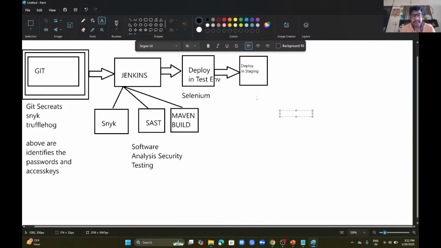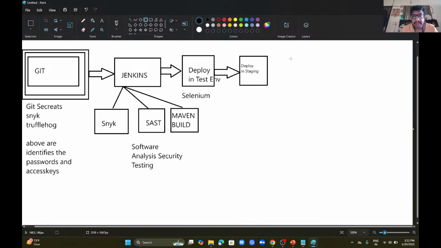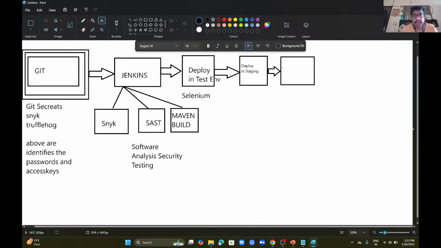After that, another thing is there: deploy in the production environment.